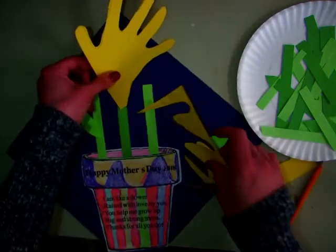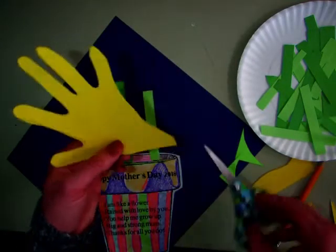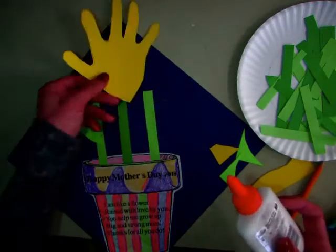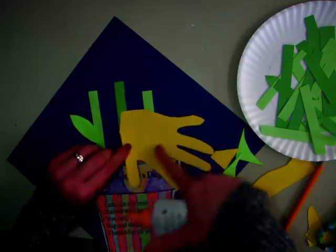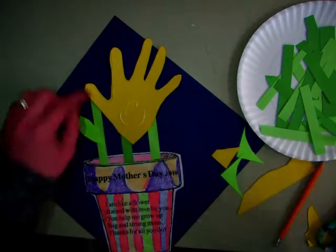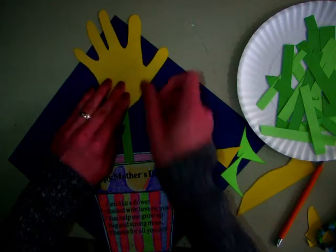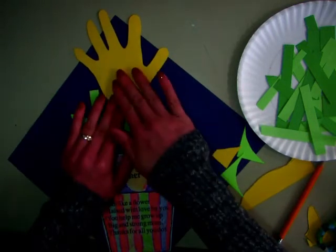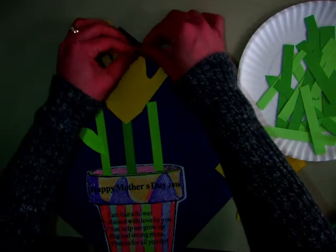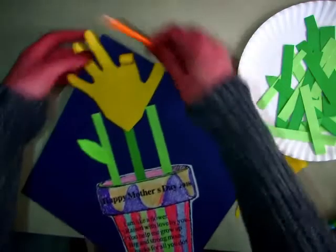Then I'm going to put that hand at the top of the stem. If you don't like the way that the bottom is, you can cut it. And then I'm going to put glue only on the palm of the hand — I'm going to put it on the side where there's pencil. I'm just putting it in the middle of the hand; I want my fingers to be loose. Then you're going to put the hand on top of the stem, hold it down until it sticks, and then we're going to curl the fingers forward using our paper manipulation skills, rolling it on a pencil. So each flower will have these curly little petals.